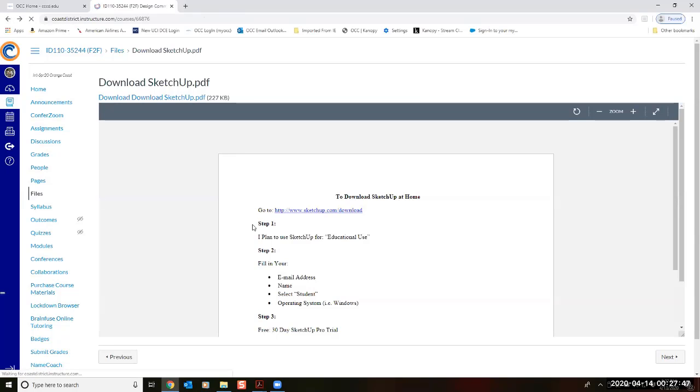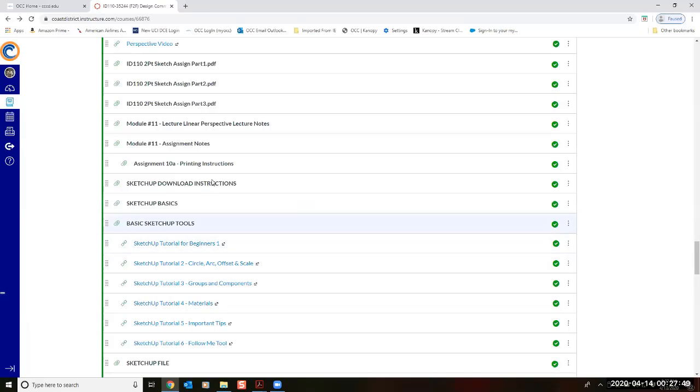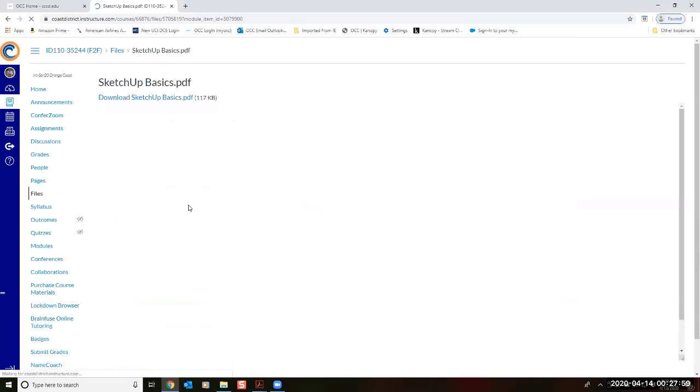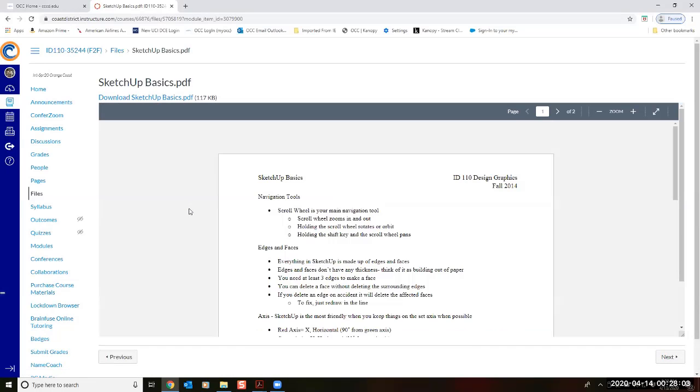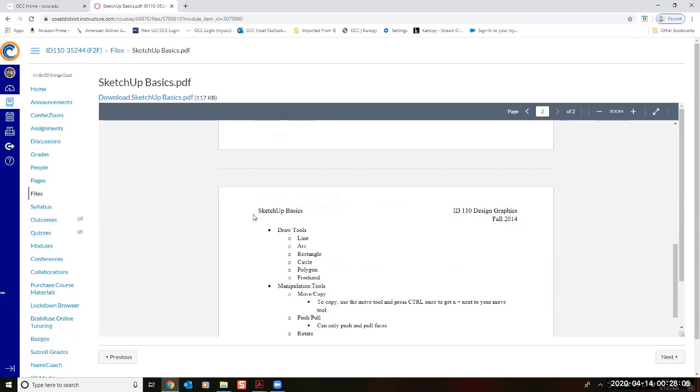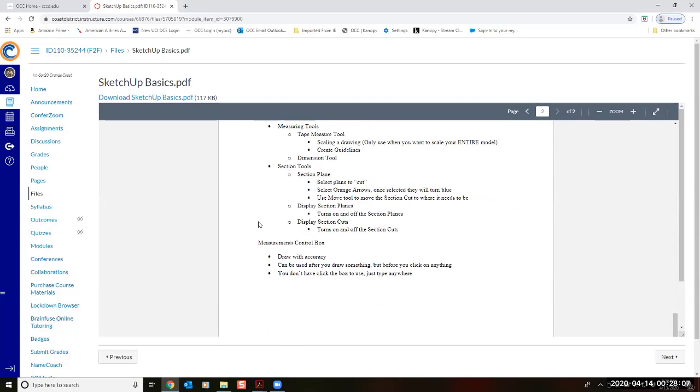So we have that. We have some very basic tools that are good to print out as you're starting, so that you'll know kind of what the different functions and so on are. And so we have some steps here to think about.